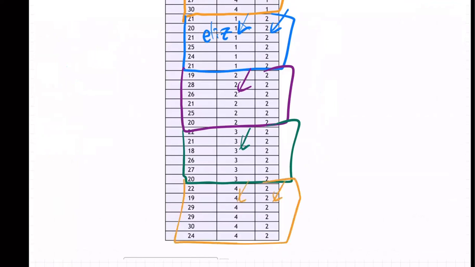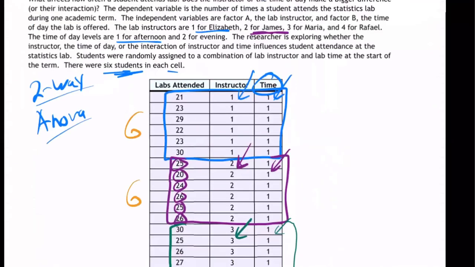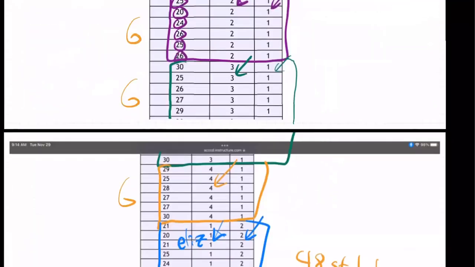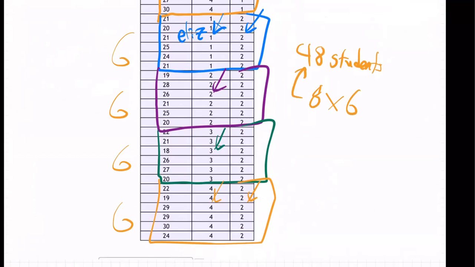All right, so anyway, we got a whole bunch of data. There's 6 students in each group. We have altogether 8 groups, so we have 48 students. If you count all those, there's 6 here and 6 here and 6 here and 6 here. There's 4 groups and then 4 more groups. So 8 times 6, 48 students having different teachers at either daytime, afternoon or evening classes.